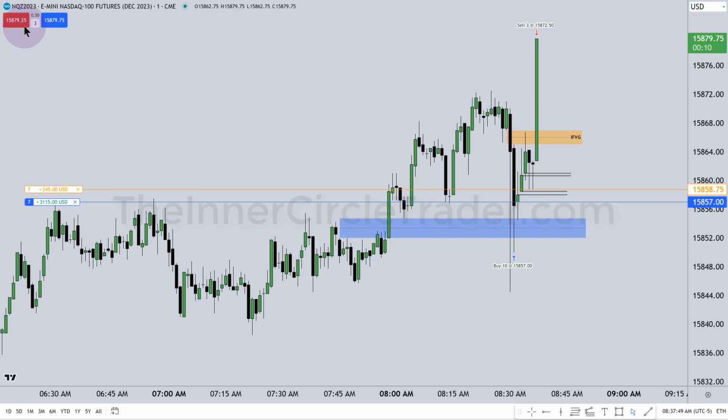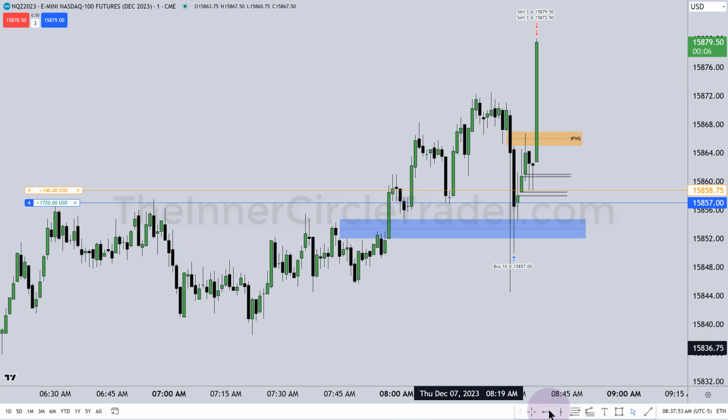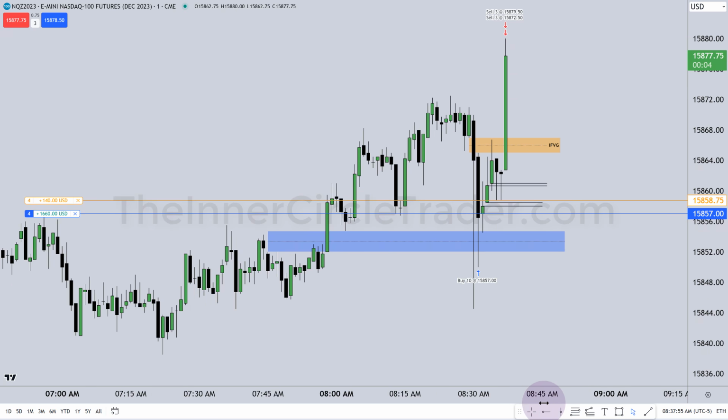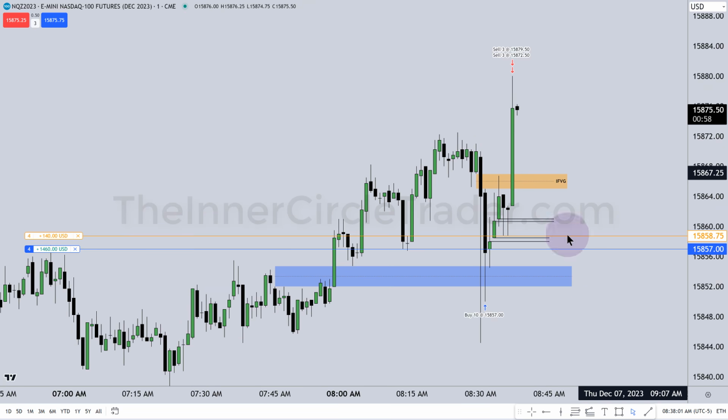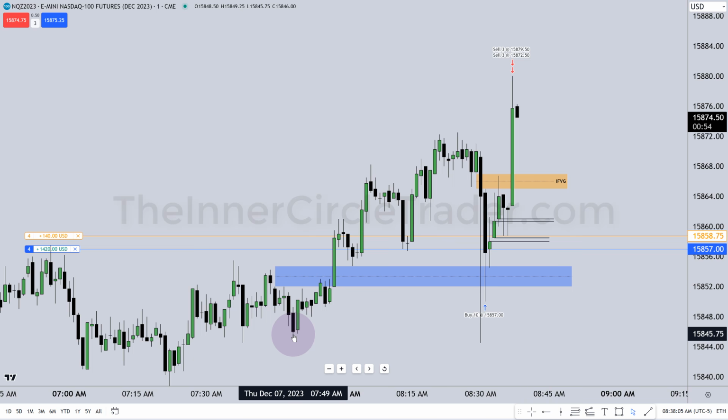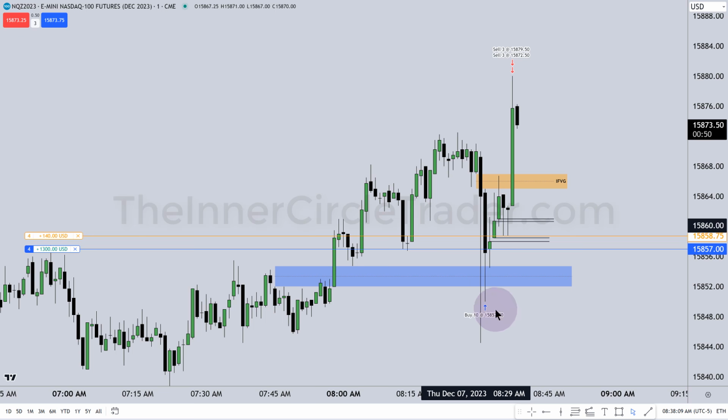I'm going to take another one off here simply because I feel sexy and I know it. And we are looking for whatever it wants to give. You know, it's non-farm payroll. They've already burned the sell side down here, overshot it, took a run into this. And now this is a breaker. So we want to look at that candle right there.